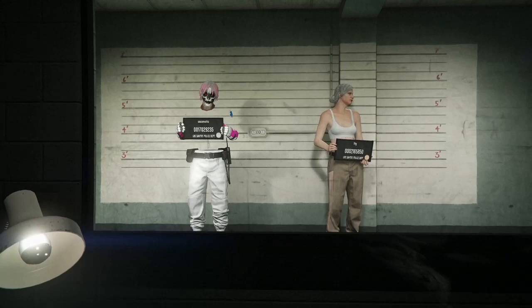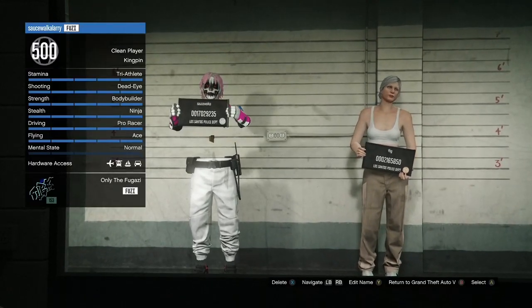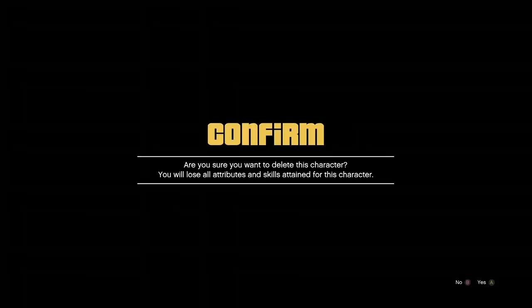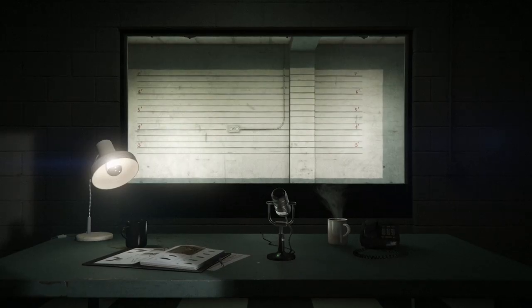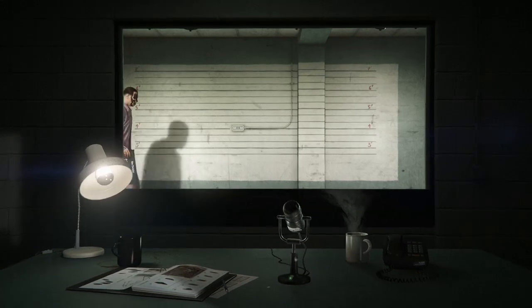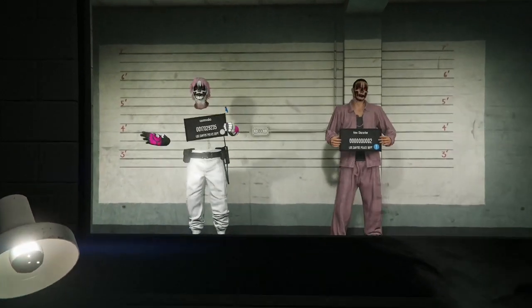Once you get in here, all you're gonna do is delete your second character. So don't delete your main character by accident. Go over to your second character and delete her. Once you delete your second character, 2 new characters are gonna walk in. And from there, just hit your back button again. So either B or circle, and you're gonna get taken into single player.